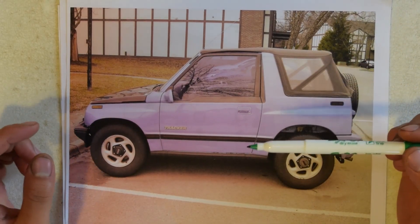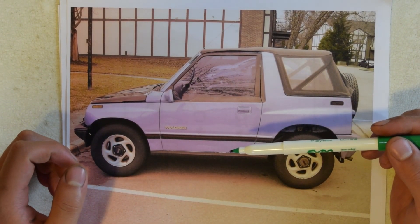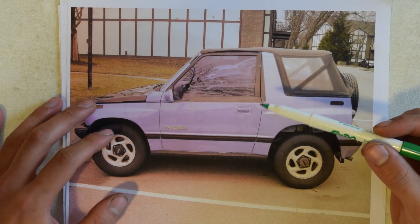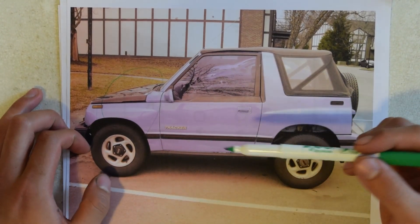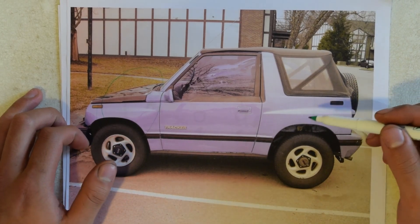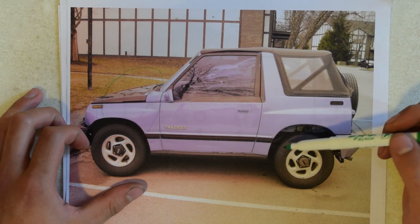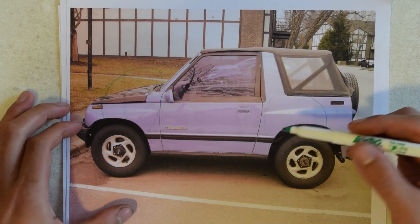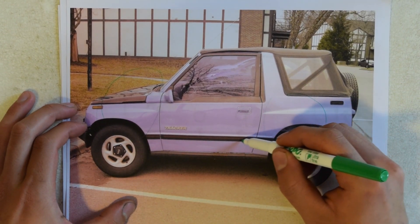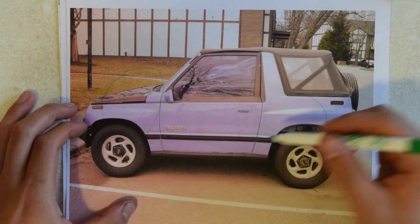Here is a side photo of a tracker very similar to mine, same generation. The motor and transmission will, of course, go in the front where the engine was — it will sit longitudinally. The battery and motor controller with most of the before-mentioned circuitry will be in the back where the rear seats were. The main high-voltage cables will most likely run underneath the vehicle or under the carpet.